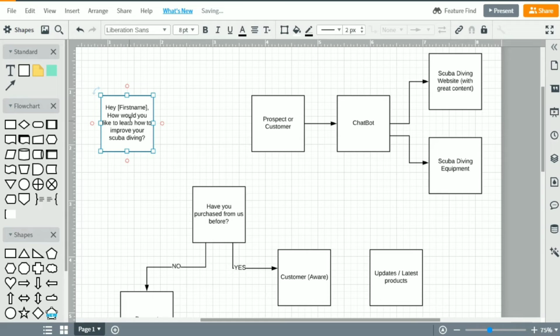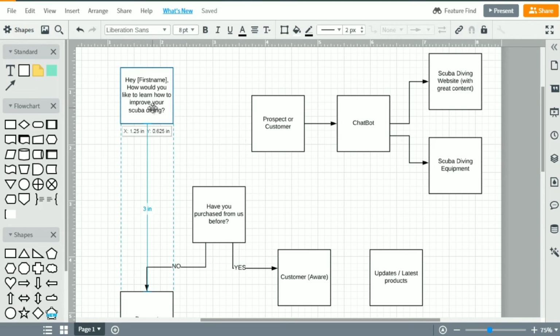Bear in mind that you don't want to have too many words, because there's only a limited amount of space. So if you can squeeze this down further, then great. The shorter, the more concise, the more straightforward, the better. And we would assume that they're going to say yes.